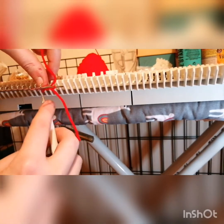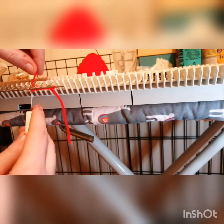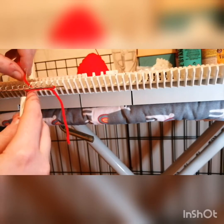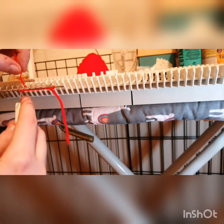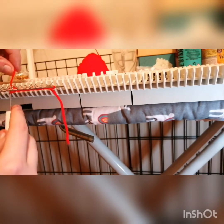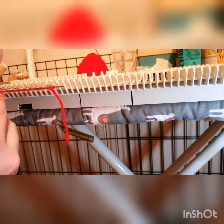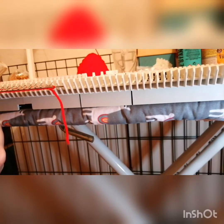If you drop your wool, it's fine, you just go back, find the stitch. So we're going to do that all the way across on every single one, depending on what your pattern calls for. Now this can be quite an easy cast on. Not as easy as some of them, but still easy. It's fast, effective, gives it a tidy finish.